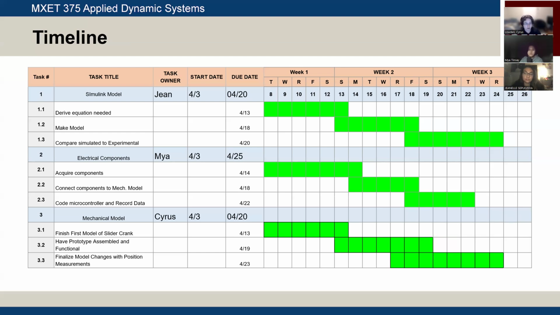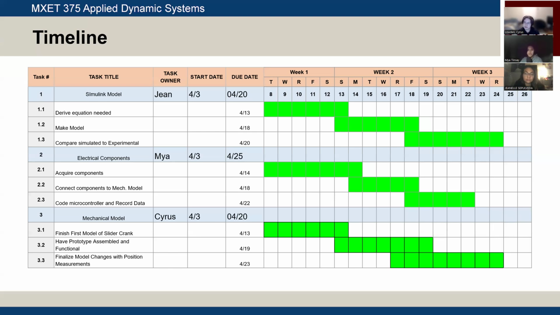Yeah, and for electrical components, generally, the first week, up until around the 13th or 14th, is mainly to figure out what components I'll need, nail down what specific sensors I'll be using, and give them time to arrive here in College Station, at my apartment mainly. And so that's on the 14th, and then after that, it'll hopefully be working with Cyrus on what the physical model looks like in order to put them into place, have them finalize their location and placement so that there's a place for the microcontroller to go and for our prototype to be on its way to completion.